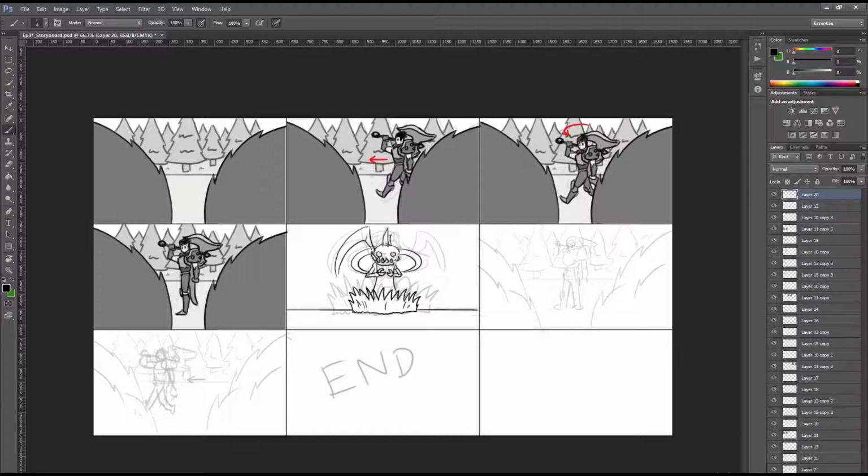It took me a while to get Cho'Gath right here. I just couldn't quite get the head right, couldn't get the eyes right, couldn't get anything right. I ended up deciding to put the grass in front of his face, covering his eyes so that I didn't have to draw his eyes. Super secret tip, if you don't want to draw eyes, draw something in front of them. Finally got the head right, and then I decided it would be funny to put sort of grass on top of his claws and on top of his head.